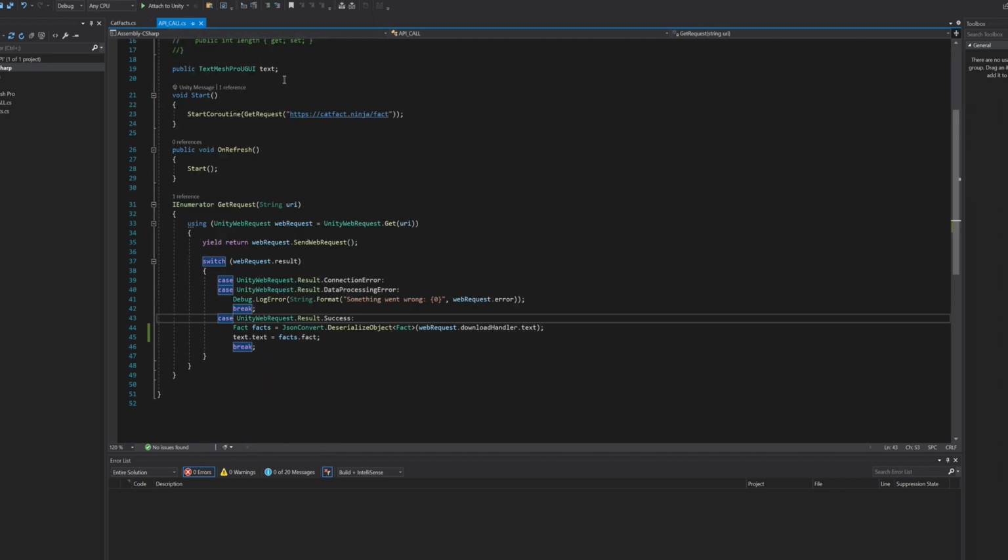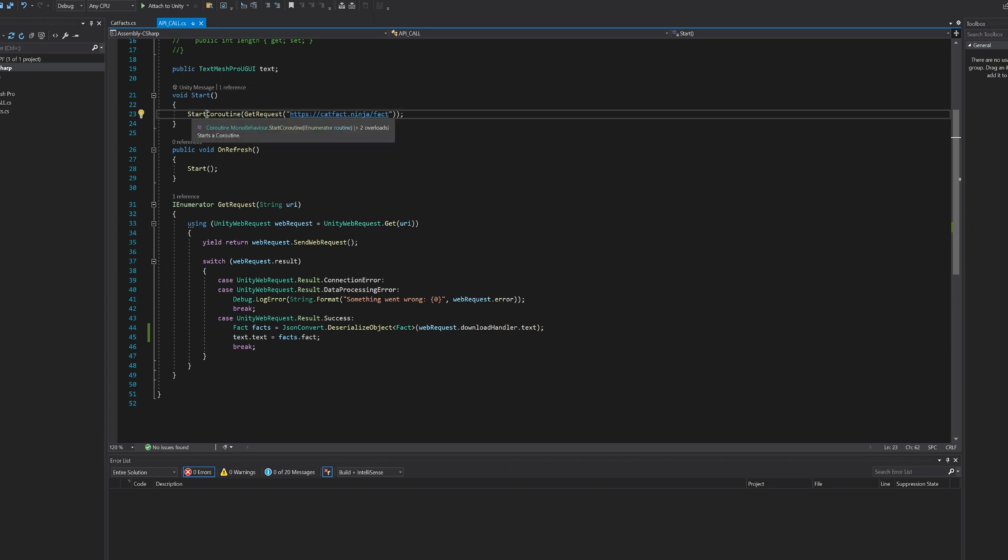If we go over to our API call, then we can come up here to the URL where we have the UnityWebRequest get request, and we're just going to add the S here at the end, so we're hitting the right endpoint when making the request. If we were to do what we're going to do with the other endpoint, it just won't work, and you could be scratching your head why. But if you jump the gun and it's not working for you, just make sure you have that S there, because it should work relatively easily.